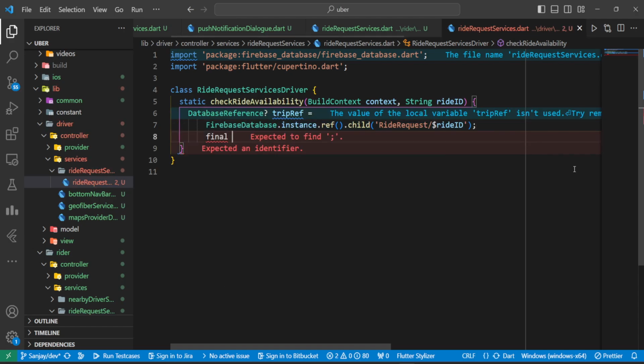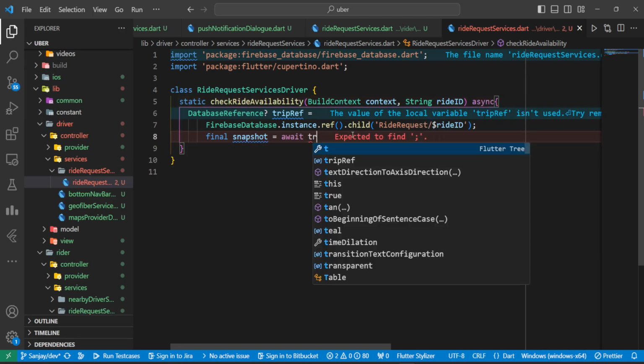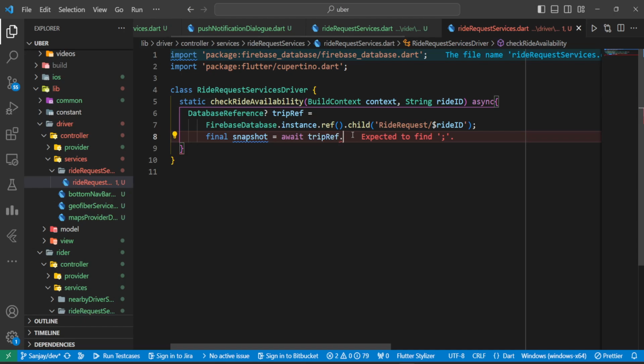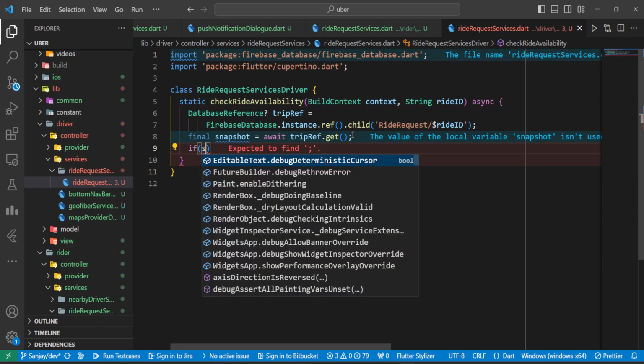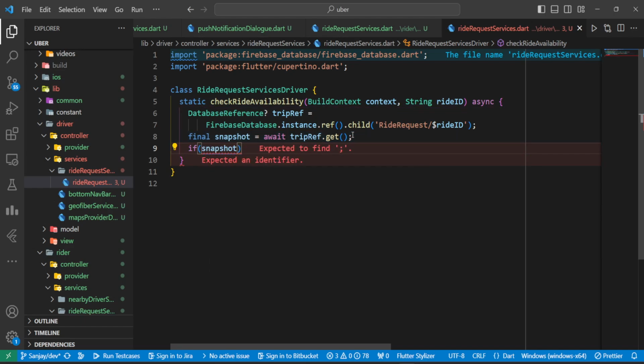Now we will go with final snapshot equals to await. Here we have to make this function asynchronous. Await script dot get. Okay. So here we will go with a null check. If snapshot dot exists, then execute some function, else execute some function.